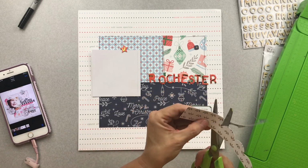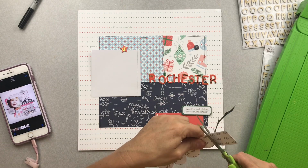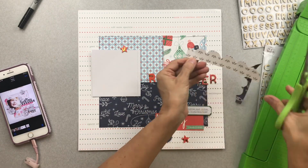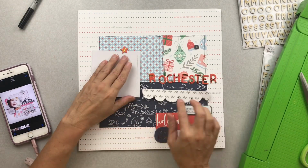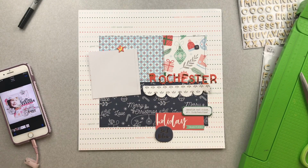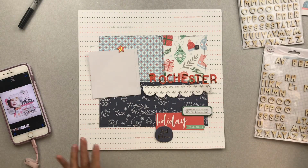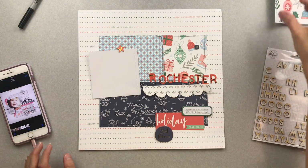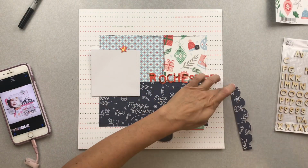I decided I wanted to do this little scallopy piece, and I'm just going ahead and using a scrap of pattern paper that I have to do so. And no, my scallops are never even. They're never gonna be even. I know that. So at that point, you kind of make them uneven on purpose so that it looks like you purposefully want it to be uneven.